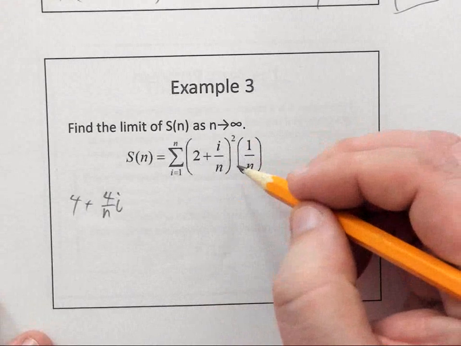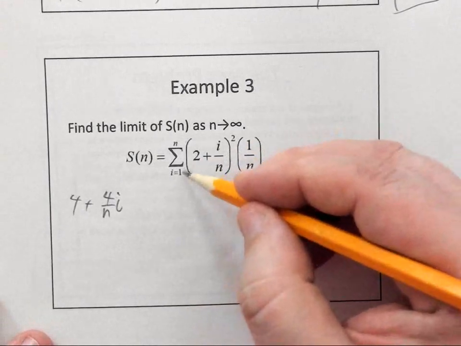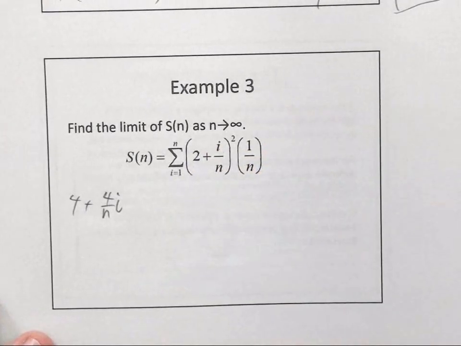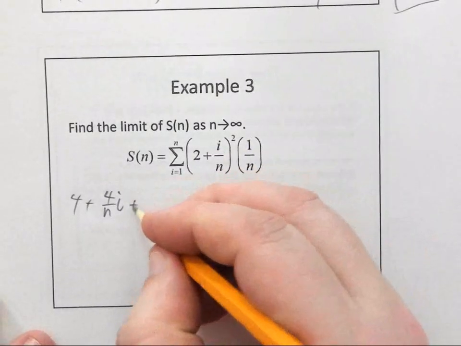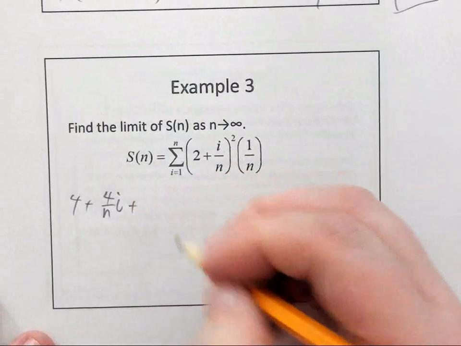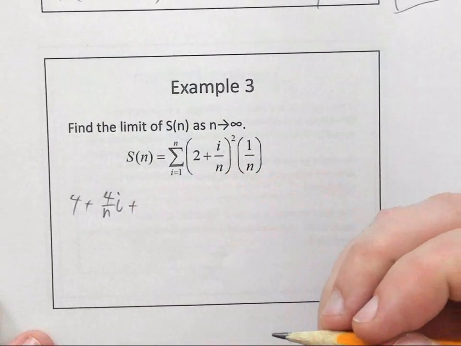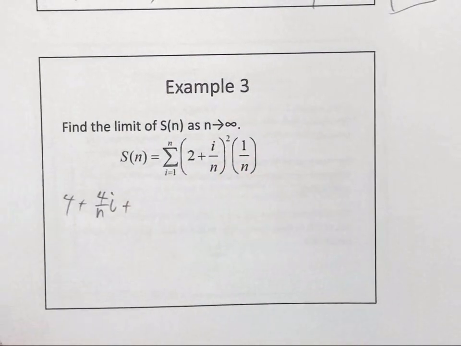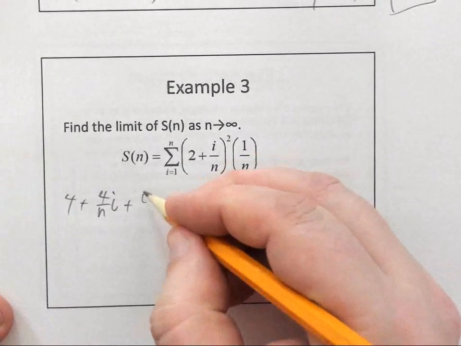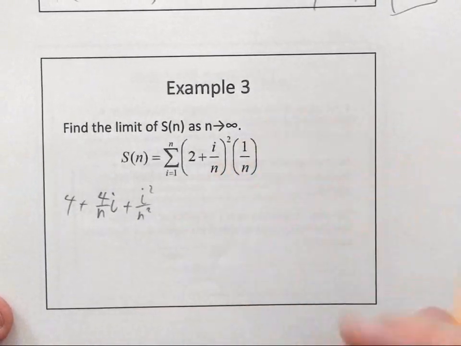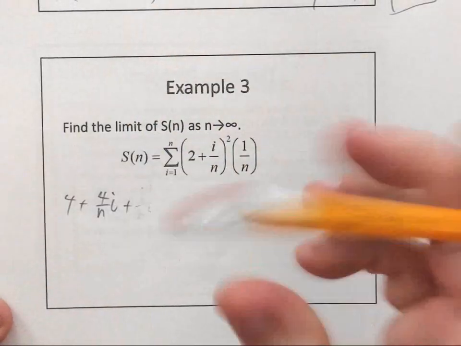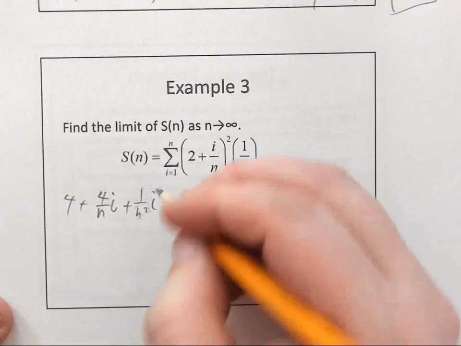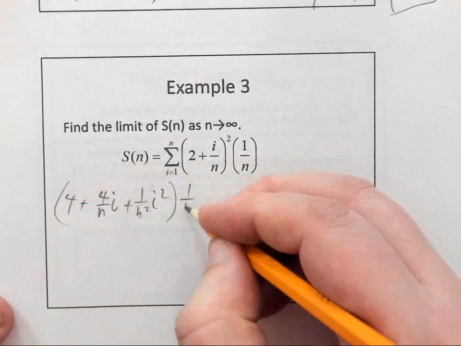So I'm just foiling this part. It's 2 times this plus another 2 times this, so that's going to be 4 of these. And then just rearrange a little bit. And then plus what? Well, that's not I as in the square root of -1. No, not that I. So it's just going to be I squared over n squared, or if you want, 1 over n squared times I squared. Now the whole thing is still times 1 over n, right?